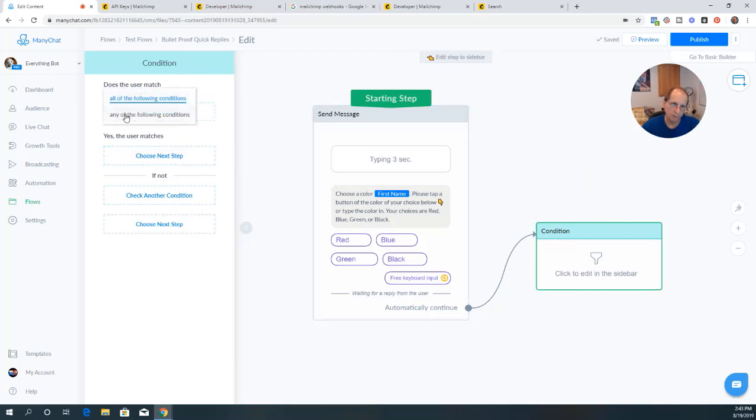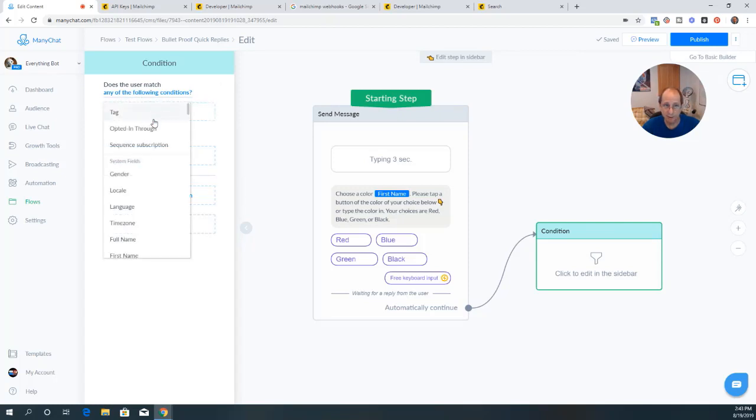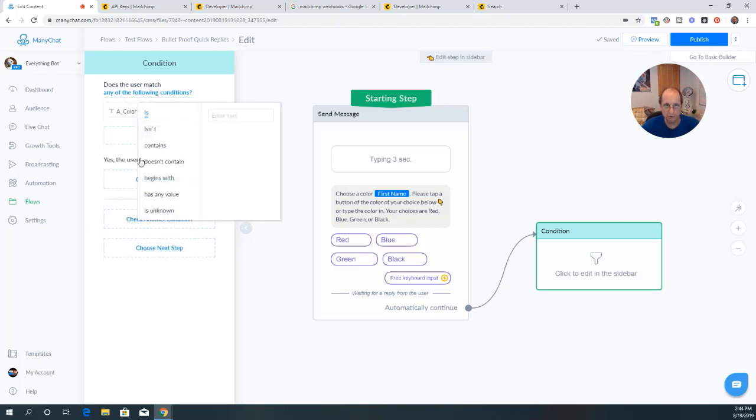What we're going to do is say any. It doesn't take it until I put some in. Oh, it did the second time. All right, but we want any, so make sure that you say any. All right, and then we're going to scroll down. One of the things, hopefully, was suggested to ManyChat is that within the condition you can search for the fields, and I think they're going to be bringing that in. But you have to scroll down and find a color, and you're just going to say is red.